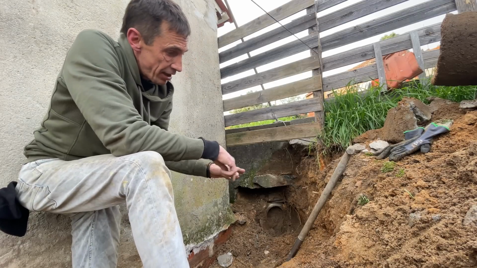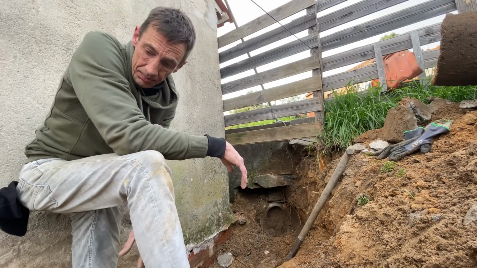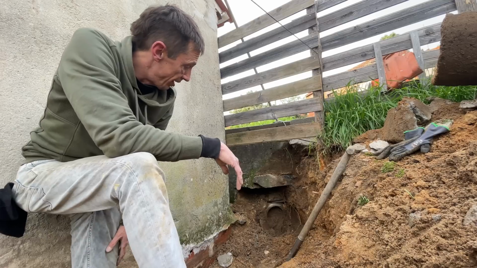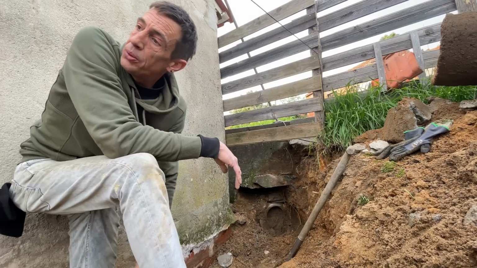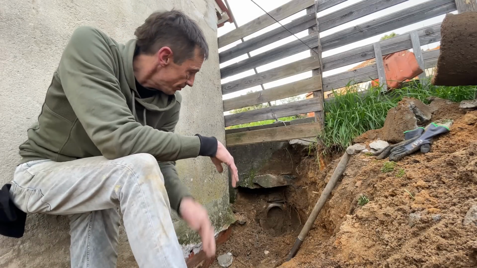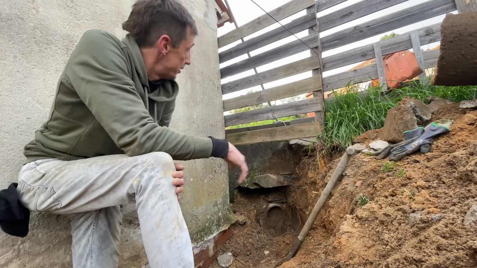So we let the trench end up in this container, and then from the bottom, because it's probably 30-40 centimeters lower, from the bottom we go out with the French drain to the garden. And then also eventually the gutter can go in there.